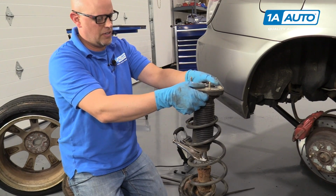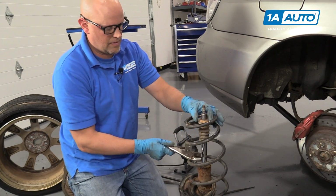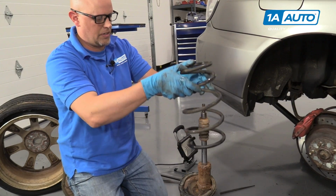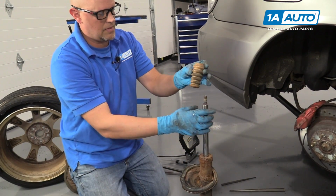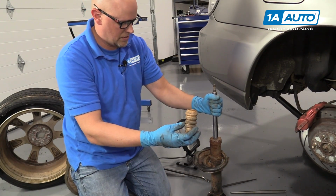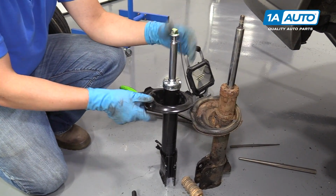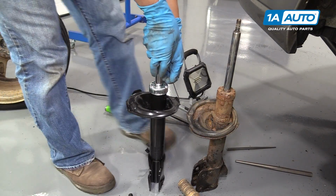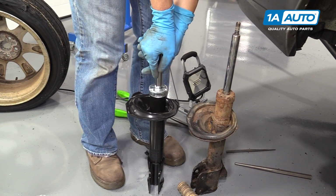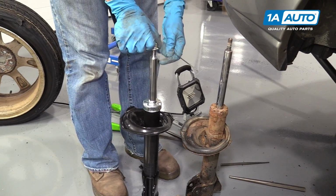You can pull the mount off. Pull the spring right off. Pull this off because we're going to transfer it to the new strut. So here's the new strut. There is a holder right here that's holding tension on the strut. I'm just going to push it down. Take this off, take the nut off.